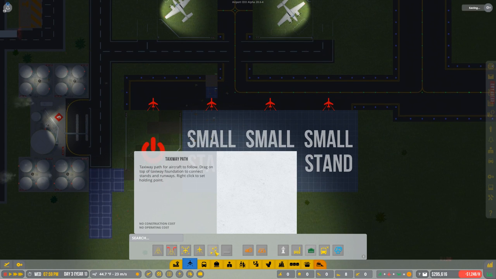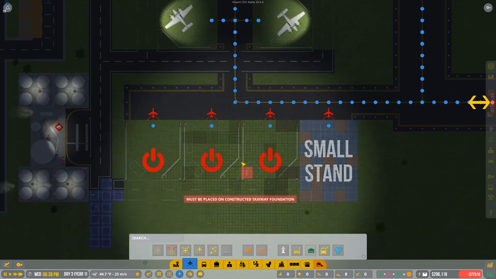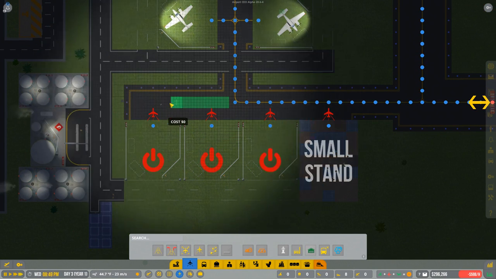Now, is this some different? So, yeah, Graham, it's very much like Sim Airport. I talked about this in the last video I did. There's a lot of similarities, but there's a lot of differences. The way they approached the game, this is something you don't get in Sim Airport. I'm going to set up the taxiway connections.